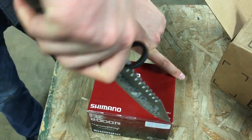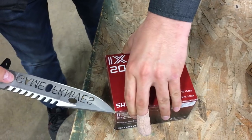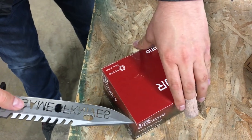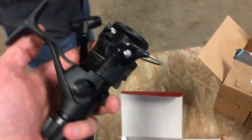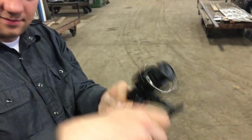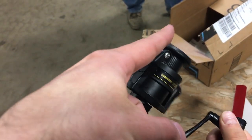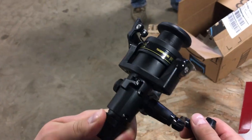Let's see what we're working with. That knife almost does as good of a job as your karate chop. Not quite though. Shimano, there it is. How are we gonna cut that? There's probably a bunch of gears in there. Maybe just cut it straight down the lengthwise. What do you think?